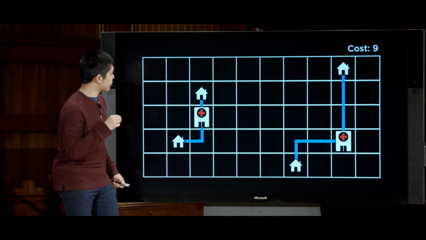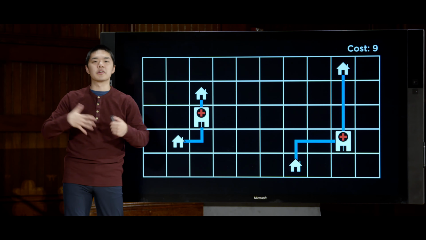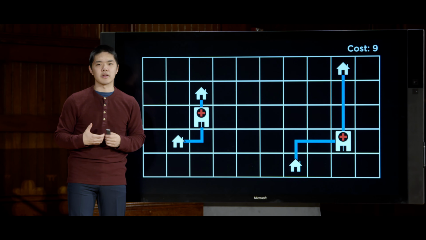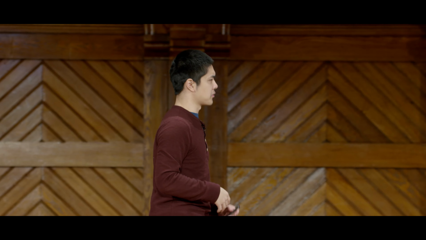But we weren't able to find it, because in order to get there, we had to go through a state that actually wasn't any better than the current state that we had been on previously. And so this appears to be a limitation, or a concern you might have as you go about trying to implement a hill climbing algorithm, is that it might not always give you the optimal solution.